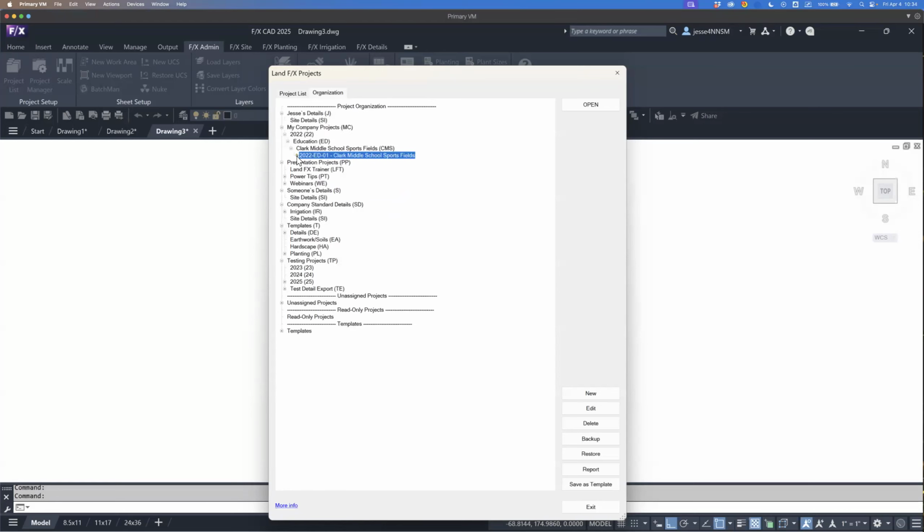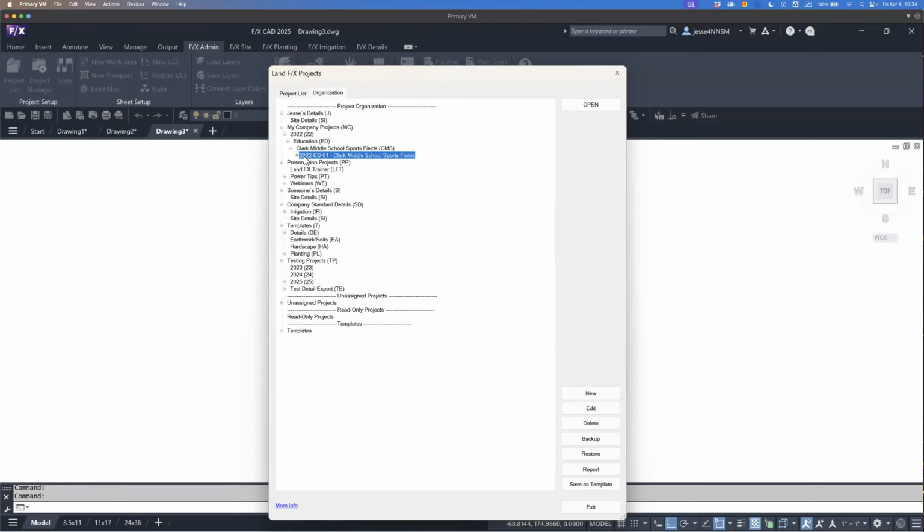And now we can see we have the icon here, the piece of paper with kind of like the rainbow sheen on it. That indicates that it is an actual project file versus a project detail folder. And if it wasn't obvious already, only one individual project file can go into an actual folder.